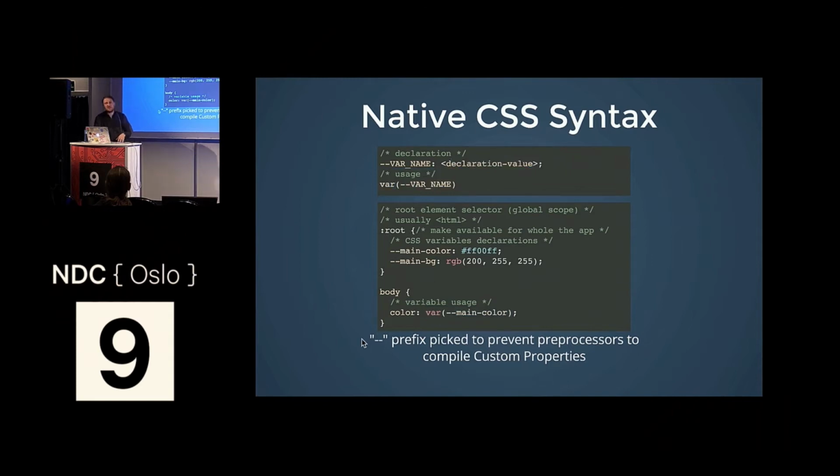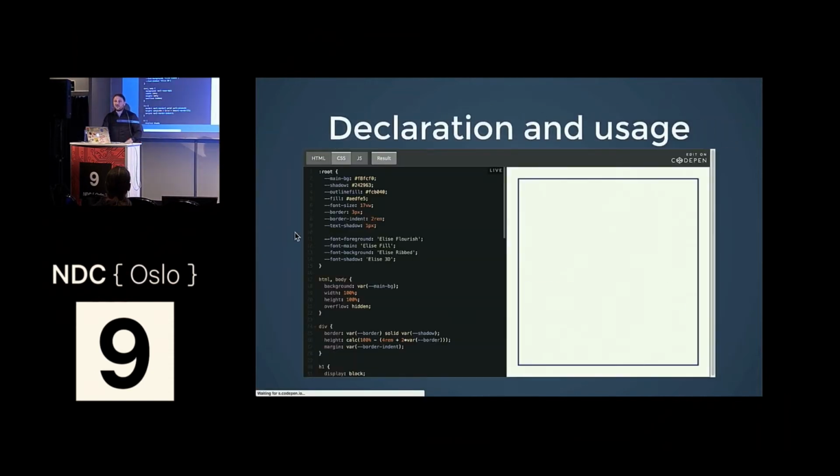And of course, you will ask, why, again, should I learn this new dash dash syntax, why not a dollar sign, or something I'm actually used to. The idea was, you currently use Sass, you can use Less, you can use Stylus, I don't know, whatever other options. And the idea is just to provide the ability to use both at the same time. Tomorrow we can start using CSS custom properties in your code base, and your preprocessor will not touch them. They will go directly to CSS, which is good. So you can take the power of both worlds.